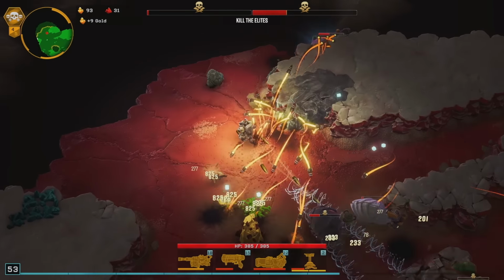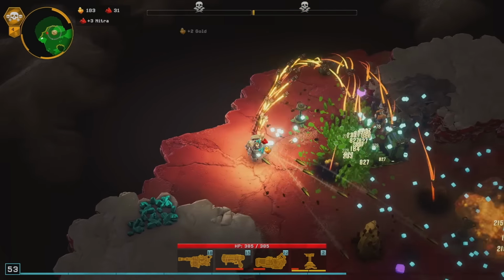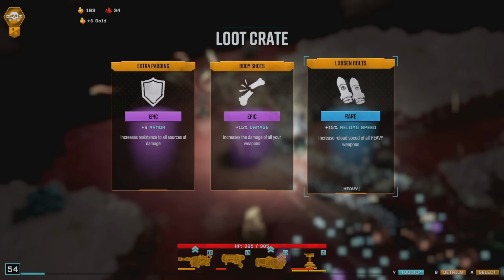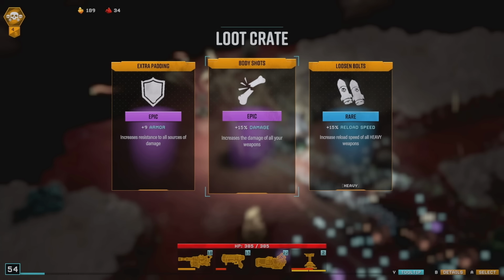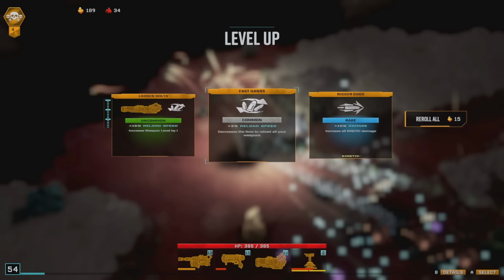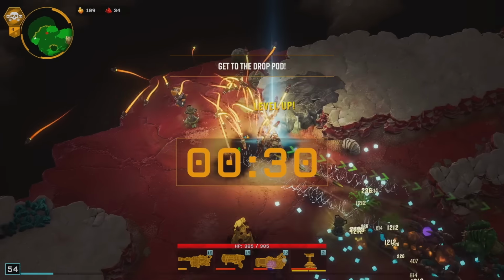Now you've done it. We just blow them all up? The drop pod is arriving. This is all a drop for me? Aww. We'll take the damage. We'll take the damage.